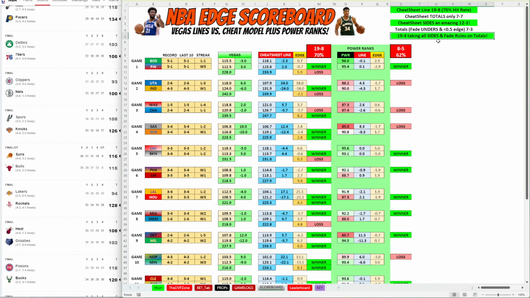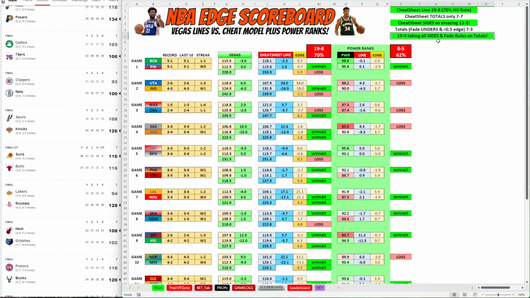The majority of these games yesterday, most of them went over. But the sides we ended up doing really good on. Again, not a ton of information, so I didn't expect to see anything above like 55%. So on a 14-game slate, that was pretty good. So something we can definitely watch for. And again, this is not meant to come in and just bet blindly every single edge. It's to help you find the games that you can research and look into a little bit more.